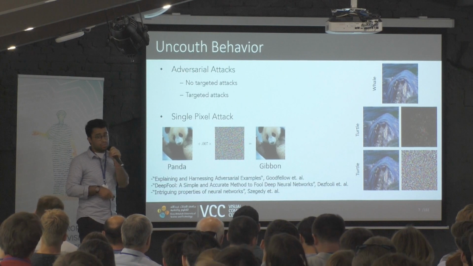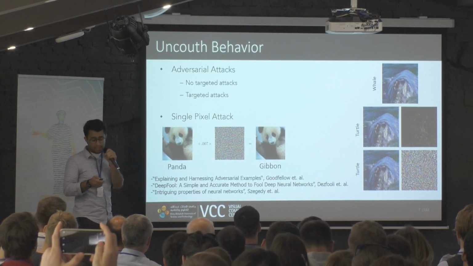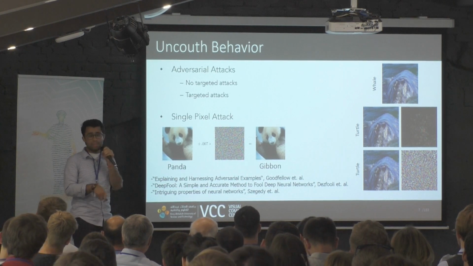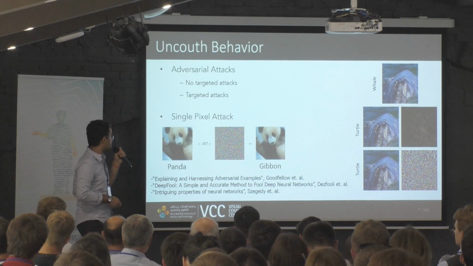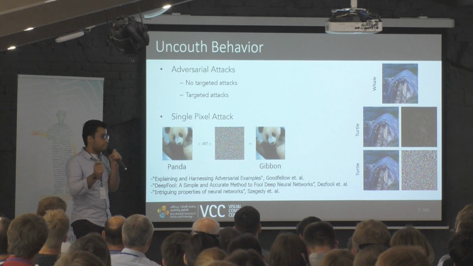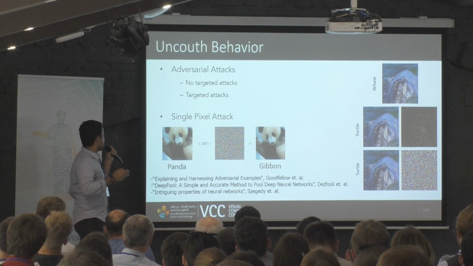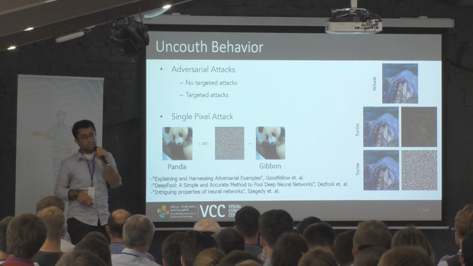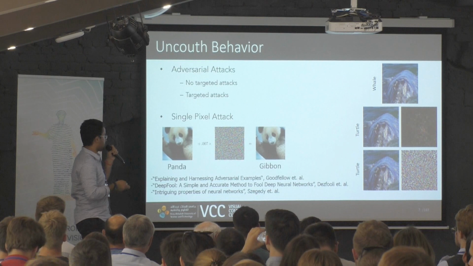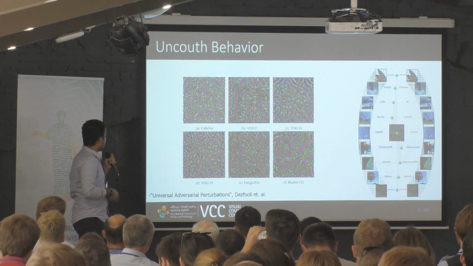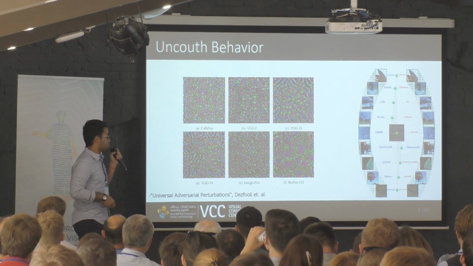And what's surprising is that it's really simple to generate these adversarial attacks. In so many cases, it's as simple as taking the gradient of your loss with respect to the input, doing a single iteration of gradient ascent, and bam, you have your sample. And people have been doing this over and over again with extremely simple methods. And this sort of uncanny behavior sheds some light onto why we should maybe analyze these deep neural networks from a different perspective.